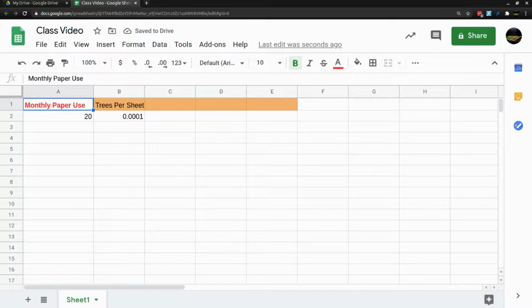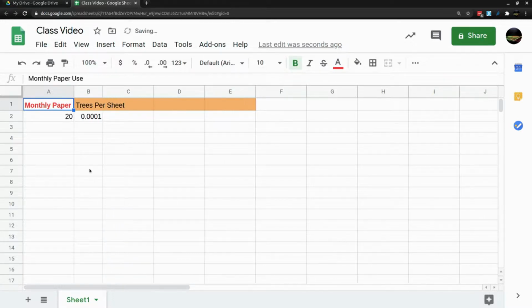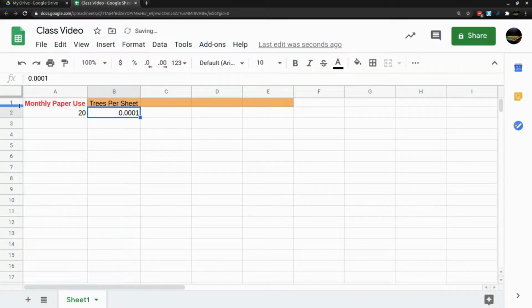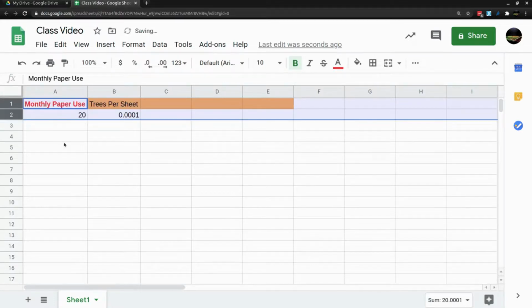And a nice pro tip here is that Sheets will automatically resize rows and columns for you with a special trick. To do this, you first select the rows or columns that you want to resize. Then you hover your cursor over the boundary to get the double arrows. And then if you hold down the Shift key and double click your mouse, it will resize all the rows or columns that you've selected. This is a really nice way to fix a fairly complex spreadsheet with multiple rows and columns of data all at once.